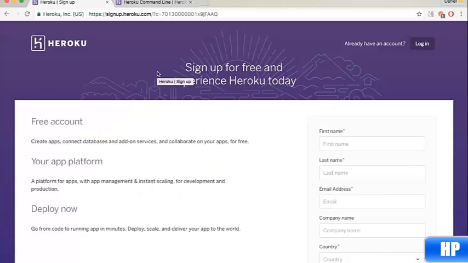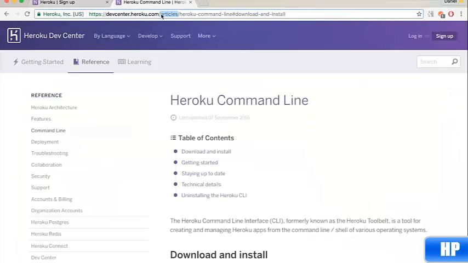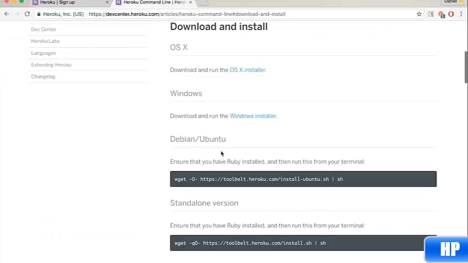I want the local project to work online. Heroku will put the local project on the internet so it can be accessed from any device. First, you need to sign up for a free Heroku account. Once you've done that, the local app is ready to be pushed to Heroku. However, I need to download the Heroku command line interface. So go to this URL, go to download and install, then download the version of the Heroku command line that corresponds to your operating system.